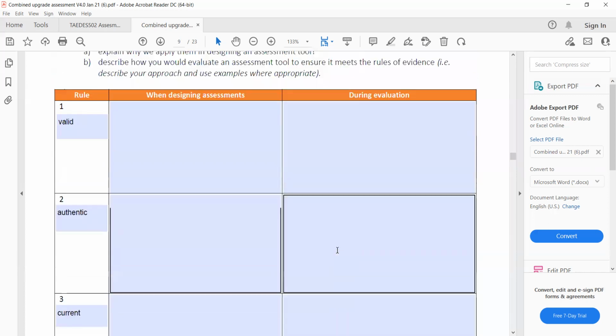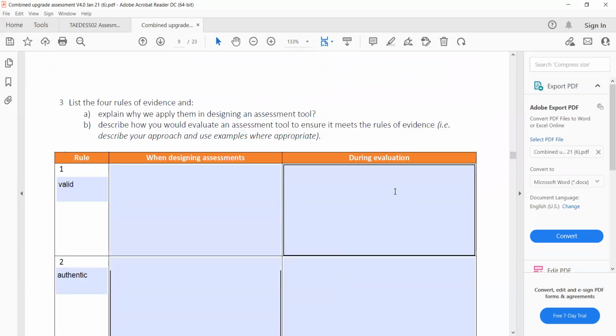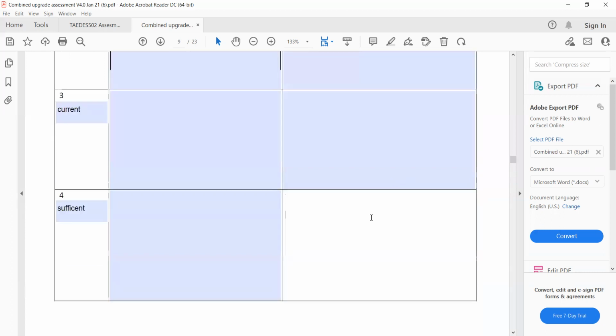Now, during evaluation or validation, in this box, we could talk about checking that students have supplied enough evidence, i.e. answers are long enough, or in the case of RPL, if the assessment asks for 3 examples and the candidate only gives 1 example, well, that's not going to be sufficient, okay?